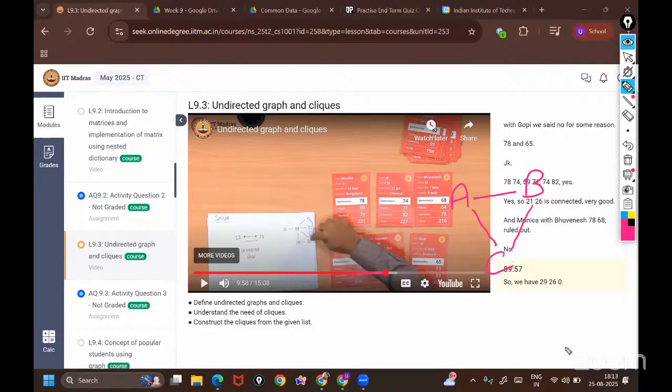This is what we call a clique. Is it clear? Yes, ma'am. Okay. Let's say I have 5 nodes. All the 5 nodes should be connected with all the others. Or else, whatever nodes are all connected, we can take only that part and say that only that subgraph forms a clique.